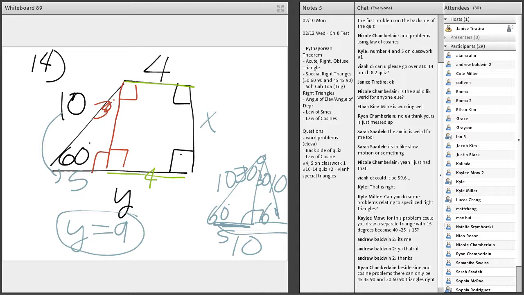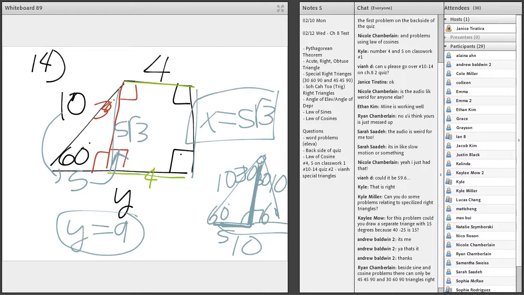So now if I go to try to find the altitude of a 30, 60, 90, I multiply the smallest side by rad 3. So this would be 5 rad 3. And guess what? This here is a rectangle. So x, no thinking, well, there is thinking, but no more math. It's the same measurement. So 5 rad 3 is the grand finale answer for 14.